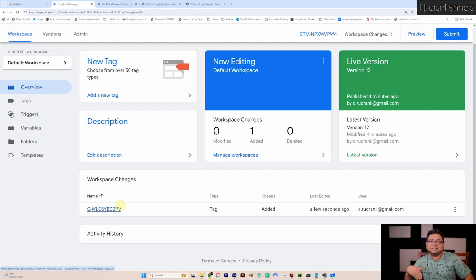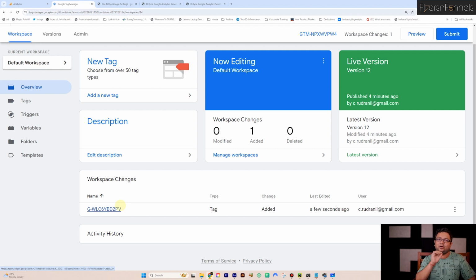The trigger fires every time a page loads and across all the pages of your website, right? It keeps on firing. The first page loads, fires. Second page loads, it fires. And based on that link, what the tag does is insert the entire script across the pages.